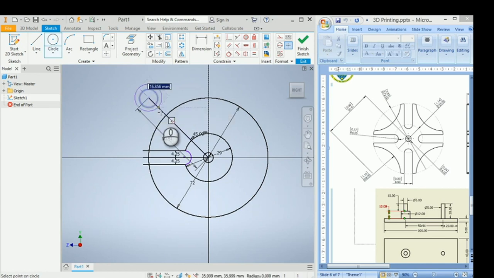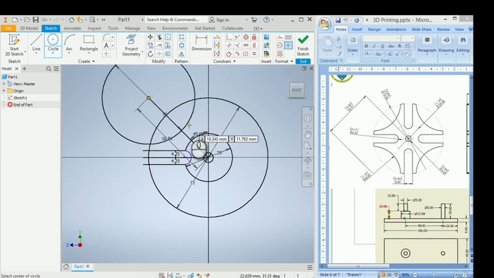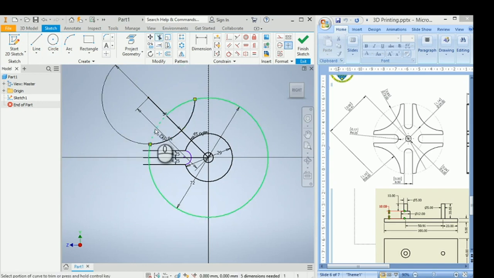Now from here I will draw a circle of radius 28. Since it is taking diameter, it will become 56. I will trim this portion which is not required here.